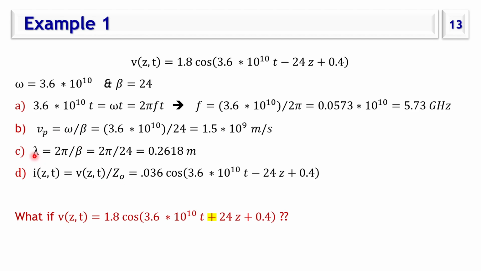For the expression of current, we know the current equals the voltage divided by Z naught or minus Z naught. We need to know if this wave is propagating in the positive direction or negative direction, and we know it from here. For positive direction, it is minus beta z, so we divide this by Z naught, which is 50 ohm, to come up with the expression for current. If the wave was propagating in the negative Z direction, there will be a negative sign here. So this is a wave propagating in the negative Z direction. Its voltage and current are related by minus Z naught. So if this is positive, there must be a negative sign here. We need to pay attention to that.